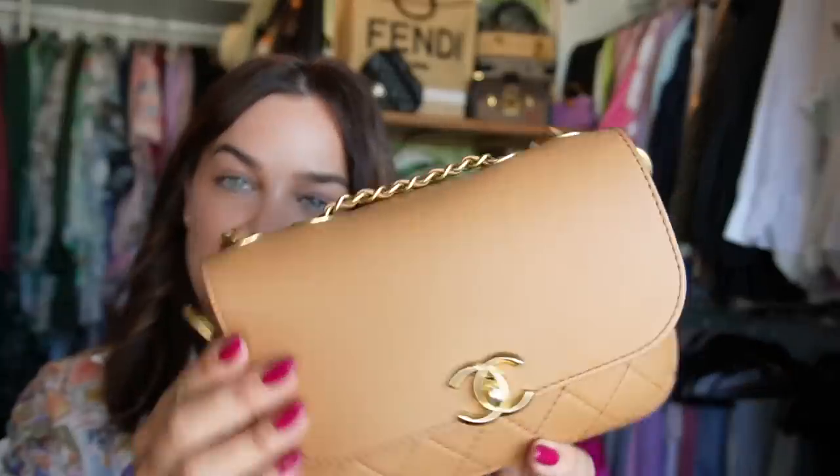Why haven't I been wearing this bag? I have no good reason — I just have a lot of summer bags. It was a full winter style but I definitely use it as a summer bag. It's a really hardy calfskin and it matches perfectly with my Hermès Aran sandals which I wear pretty much every day in summertime. I've been reaching for more textured raffia, straw, and wicker pieces, so this one's been neglected. I feel like this would be a great option to take on holiday — maybe I could slip it inside another bag — because I feel like this bag would be right at home in Sicily on a summer's day.